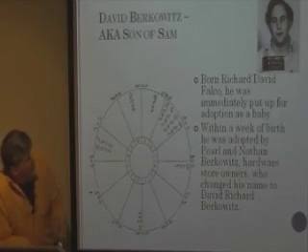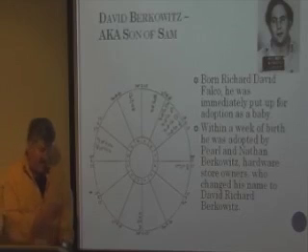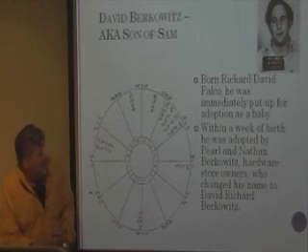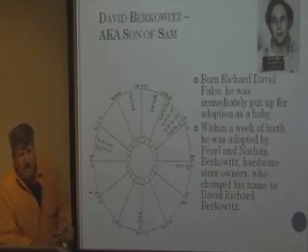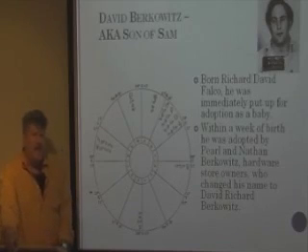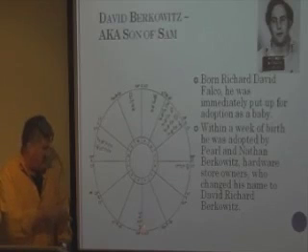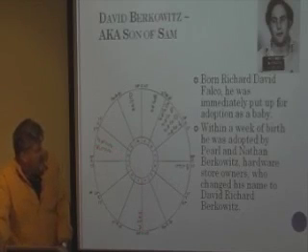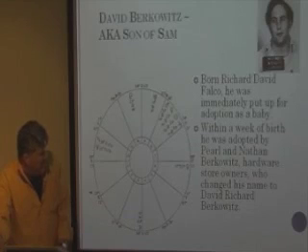Basically, he was born Richard David Falco, immediately put up for adoption as a baby. 4th house. What happened was, his mother, while married to Falco, had an affair with someone else, and he was the child of that union. So the baby was put up for adoption, ruler of the 4th house in the 12th house. Adopted by Pearl and Nathan Berkowitz, hardware store owners, who changed his name.